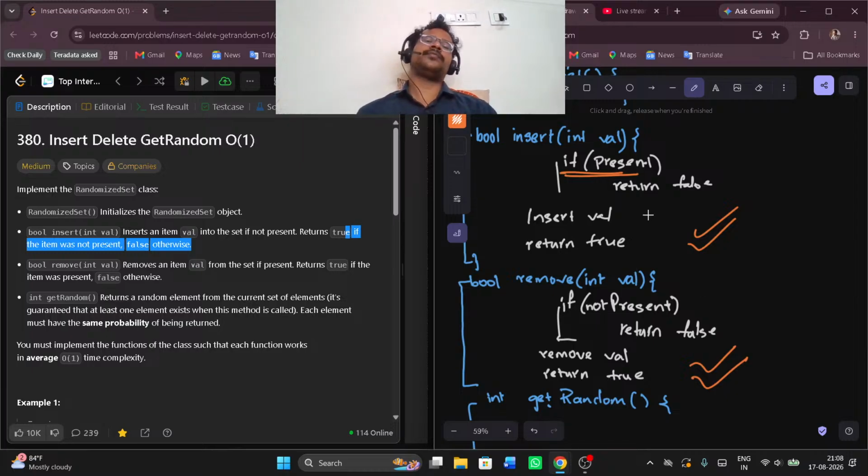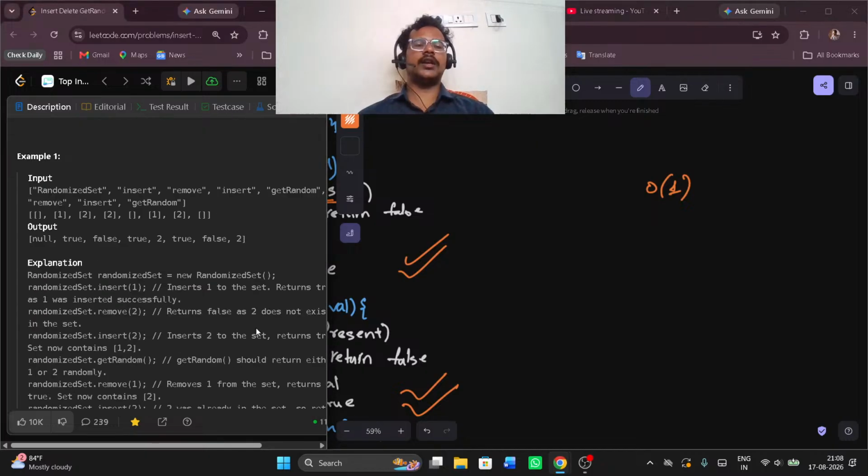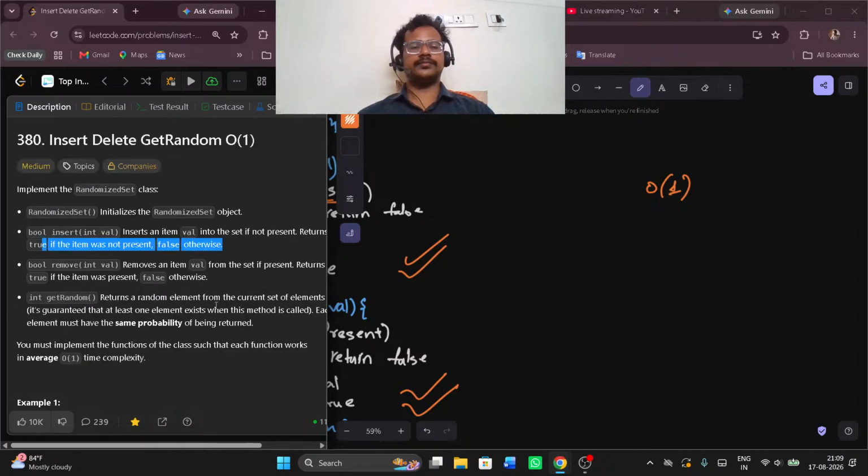Here you see you can insert or remove, but for that you need big O of 1, right? And let us see the constraints. 2 power 31, just 1e5. Okay, whatever.